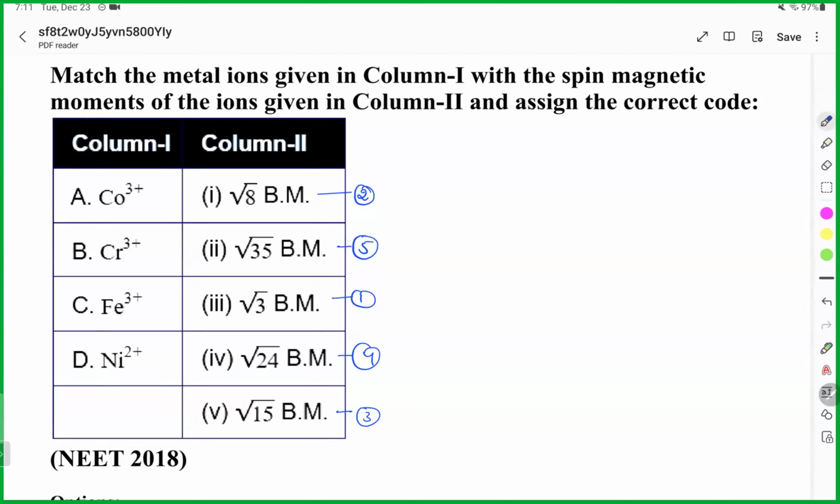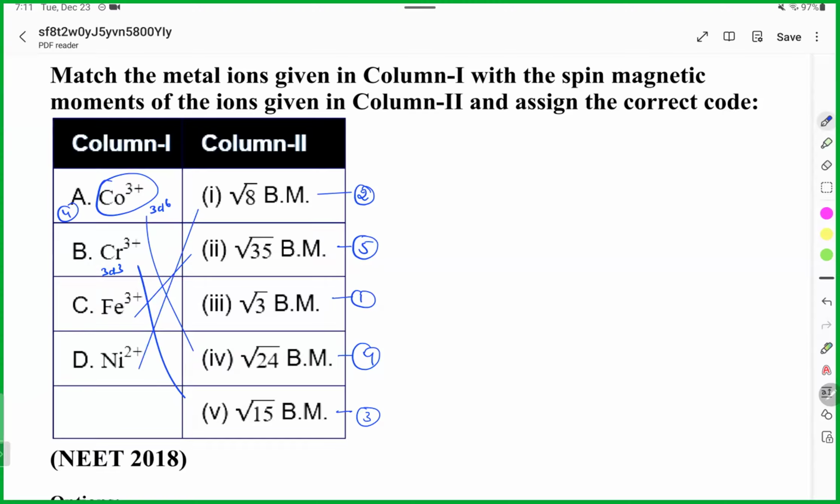Yes, guys. So if you do this, na, everything becomes easy for you because now you have to calculate n value, right? In case of cobalt, start from cobalt 3. So cobalt is 3d7 4s2, 3d6, 4. Chromium 3, 3d5 4s1, you remove, 3d3, n value 3. Fe3 positive 3d5. Nickel 2 positive 3d8. 3d8 means 2 unpaired electrons.